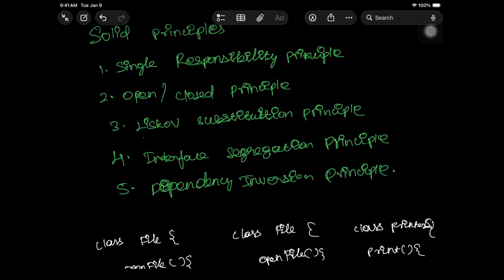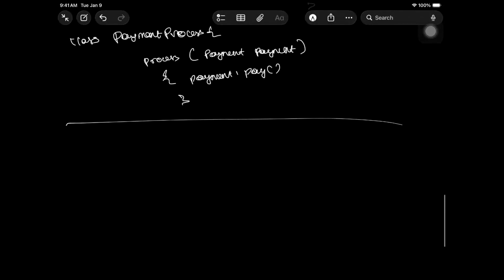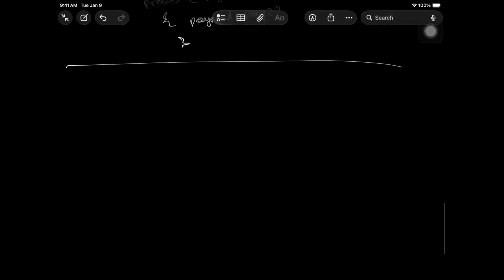Now we can see the next principle, the Liskov substitution principle. In the Liskov substitution principle, simply we can state that if a superclass promises something, then it has to be fulfilled in the subclass.